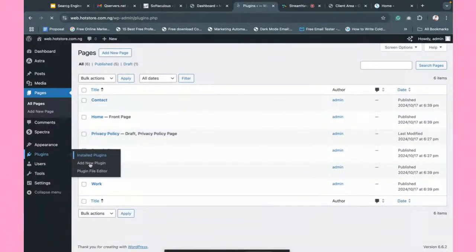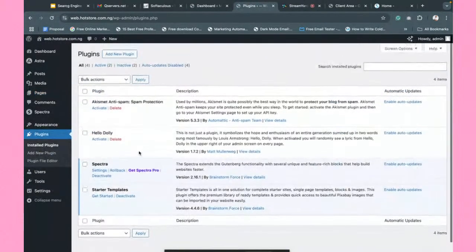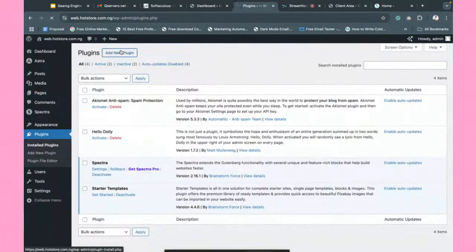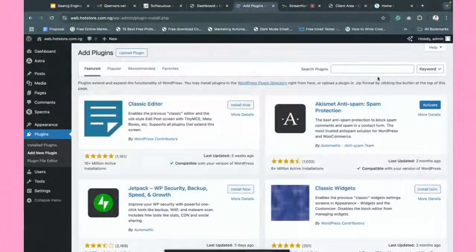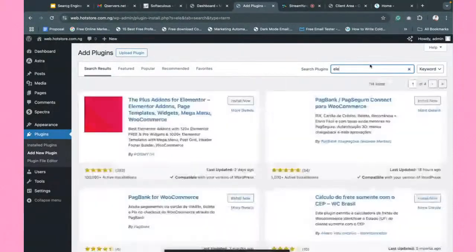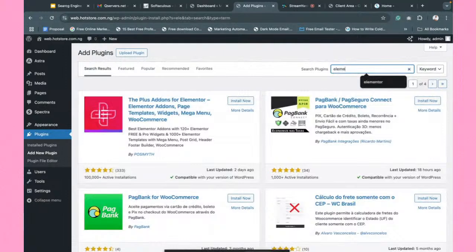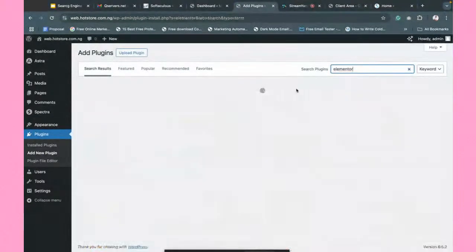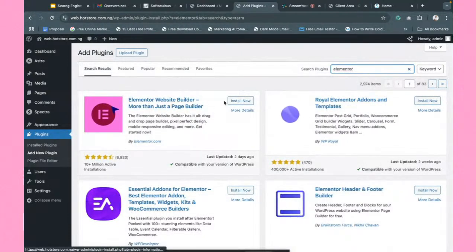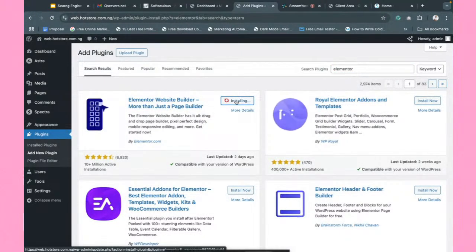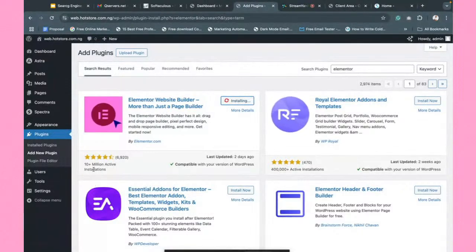to our plugins and let's install Elementor on our website. You're going to see what Elementor is basically. Search Elementor. Elementor makes it easy for you to build your website. Now this is it, Elementor website builder. I'm going to click on this to install it. You can see it has over 10 million installations. So once this is installed, what we can do is it gives us the option to customize our website using a drag and drop builder.